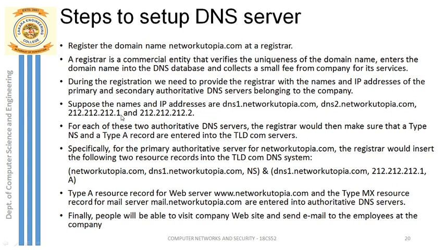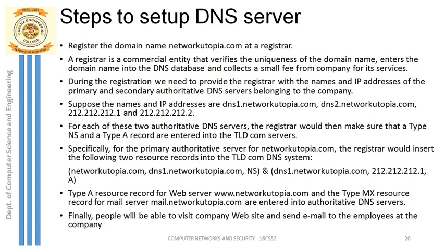212.212.212.1. Only the last part differs. The second one has 212.212.212.2. See, all that means what? All my employees in my company have the same first 4 parts of the IP address, whereas only the last 4th part is unique. That differs. That part we'll see in the next module. Okay. First you just see here 2 different IP addresses for 2 different authoritative DNS servers. Remember, both of them belong to my own organization.